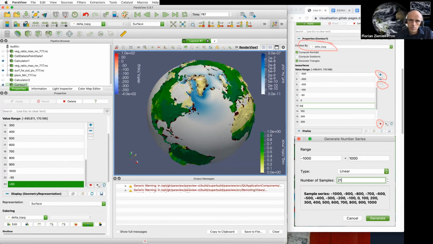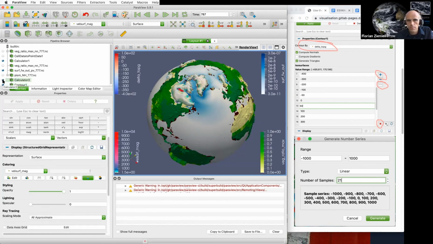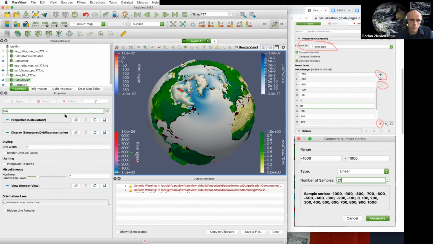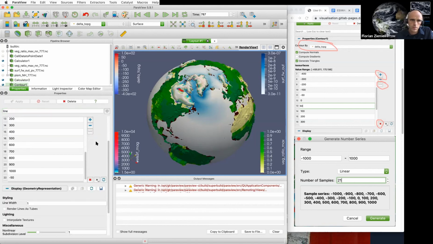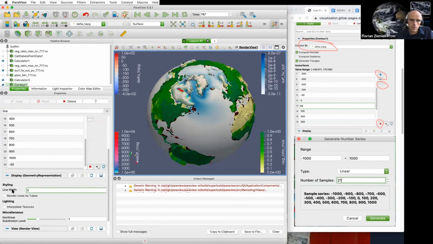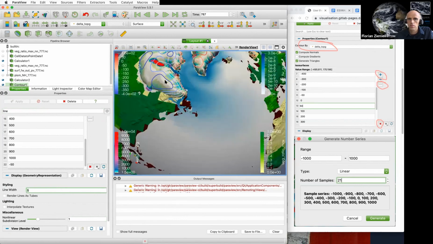And Paraview is so friendly to remove the ice sheets in that moment. So we have to click the calculator again to get them back. But then we see thin ISO lines shown on top of the ice sheet. And now we want to have the lines a bit thicker, so we just search for line in the properties of the contour, not of the calculator. And we can put in 5 as line width. And now we get nice thick ISO lines on the ice sheets.